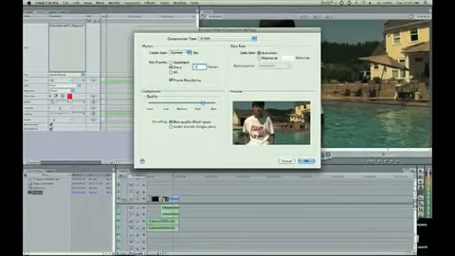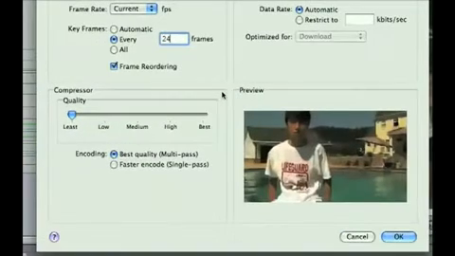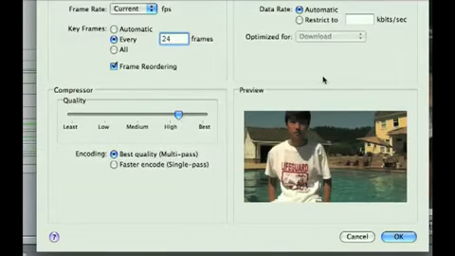And you can actually see the quality here. This is a preview. So if I take it down to the least amount of quality, that's very blurry, and that's definitely not something that's going to be acceptable in a project to me. So I'll keep it a bit high. That's my minimum right there. Sometimes best. It depends on, again, what you're doing. And here's where you can change your size.